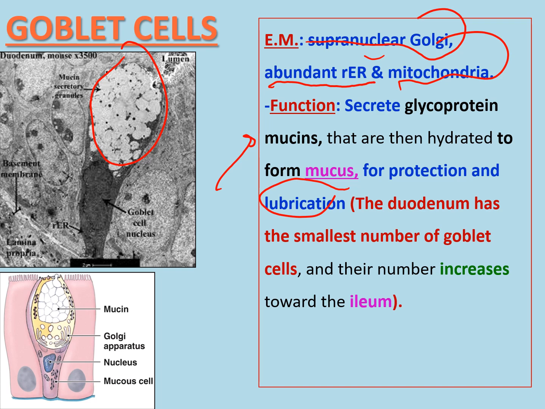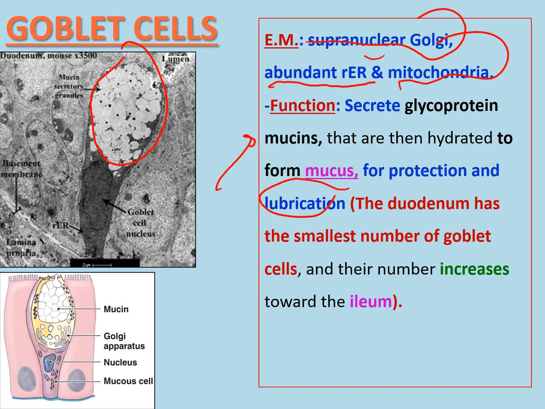And you are going to find that as we are going downwards through the intestine, we are absorbing water from the food. So food becomes hard, so we need more lubrication. As we are going down, there is an increase in the number of goblet cells. In the duodenum, you will find the smallest number of goblet cells, while in the jejunum and the ileum, there is a greater increase. By this, we have finished the goblet cell.